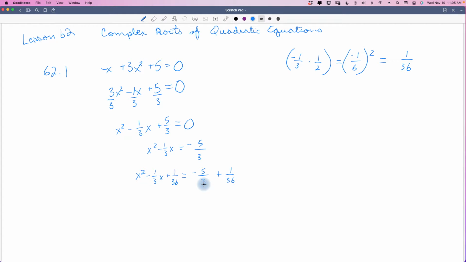So now we're going to change this -5/3 into the same denominator, and that's going to be multiplied by 12. So to take -5/3, that's going to be over 36. So that's going to be 12 times -5, that's going to be -60 over 36. So that's what we're going to change that to. Since I can erase on here, it's a lot easier. So -60 over 36. So now when we add these together, we get -59 over 36.